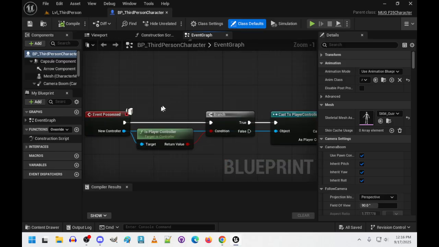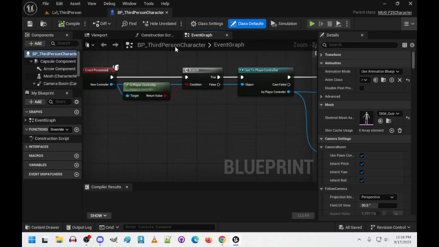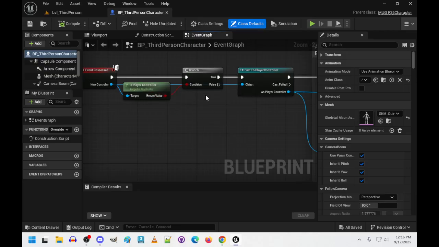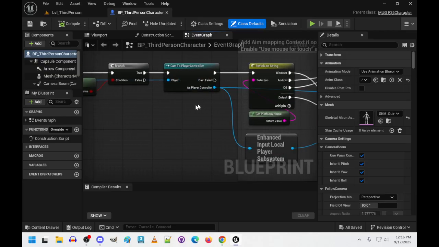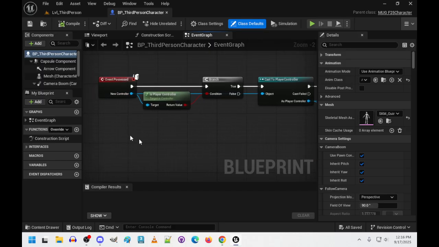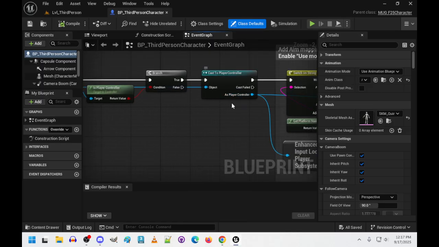And so, again, they've got event possessed. So based on that, they ask if the new controller is a player controller. And if it is, they cast to player controller because this new controller is just given as an object reference. It's odd that the new controller is just an object reference and not a controller reference. So they basically are casting it to player controller.